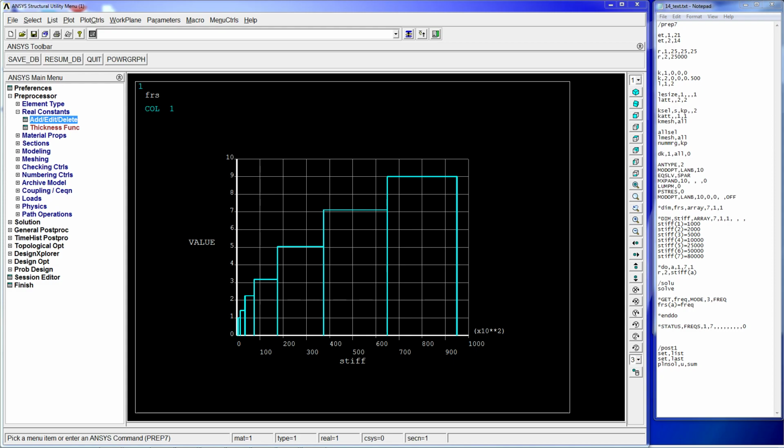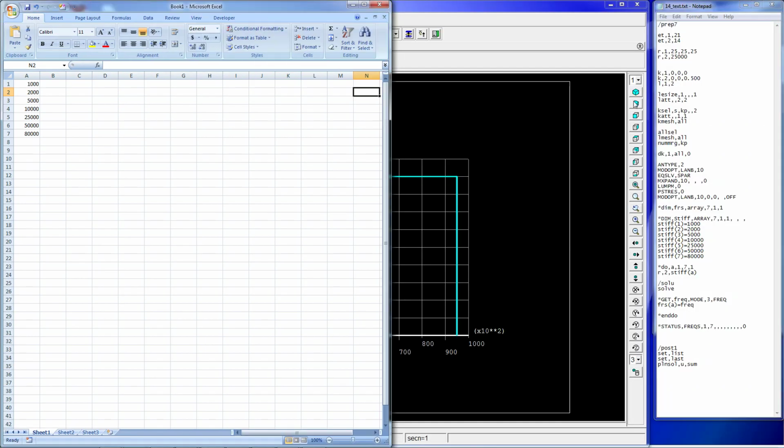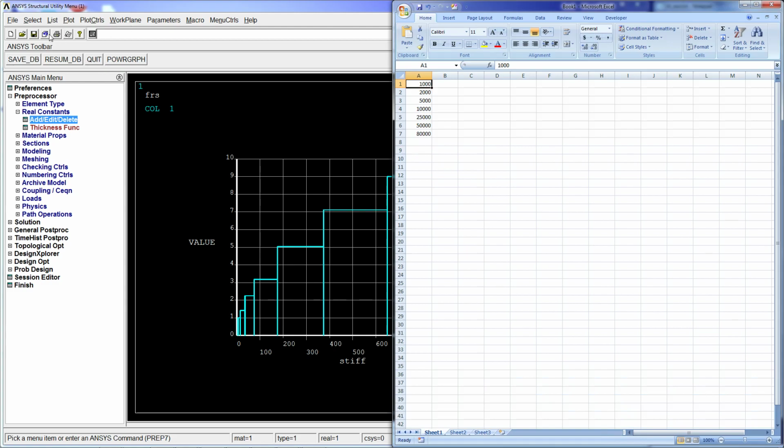So I'm going to show you how to obtain the graphic in Excel. So I'm going to get here, I have an Excel spreadsheet opened. So what we want to do is compare the values. So on one of the columns, we would put the values of the stiffness, right? Here we have them, 1,000, 2,000, 5, 10. And on the other side, we would like to get the frequencies.